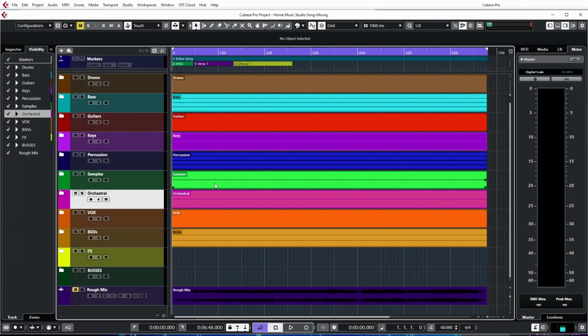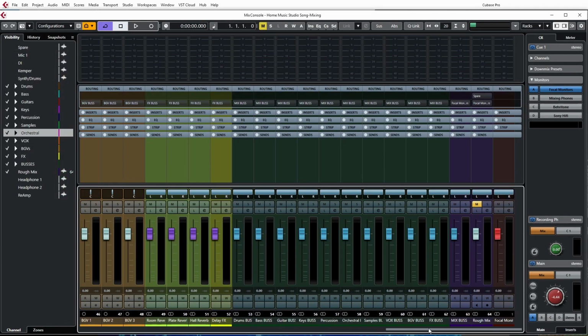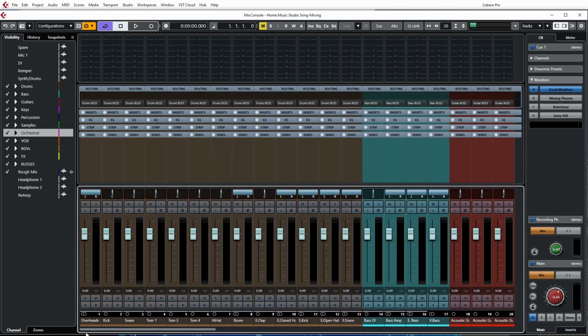All right, so we've got a project open and now we're going to do our gain staging here. The first thing I want to do is work on the actual audio files themselves. My suggestion to you first off, because this is a mess and it's going to be very loud, is to turn down your speakers or turn down your mix bus to 0, just so you don't hear anything. We don't need to hear anything at this stage. What we're going to do is just set the clip gain of the audio itself.